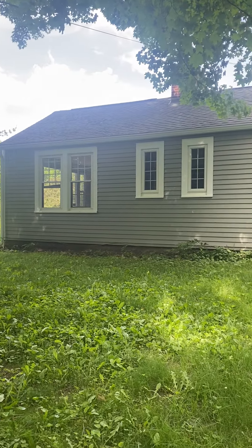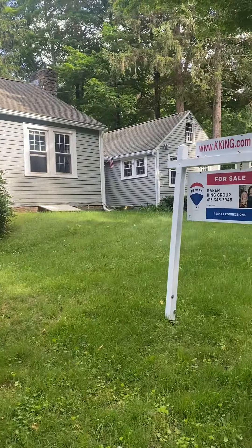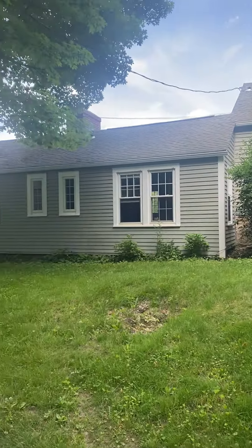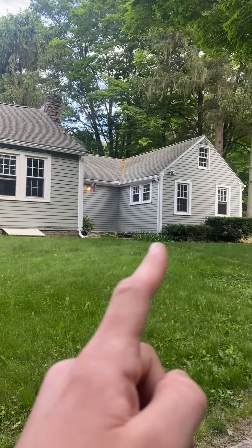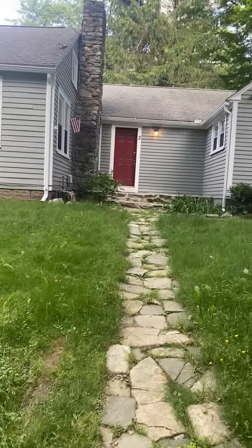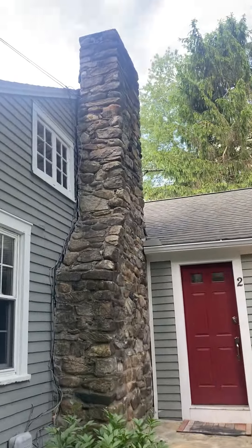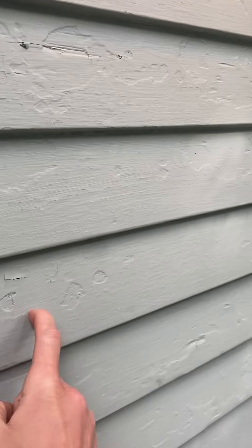My apologies for the Zoom not working out. This is the outside of the house — over here is the one-bedroom unit, and up here is the three-bedroom. The cottage is in the back. Let's start in the main unit, the three-bedroom. There's a fieldstone chimney on the side, a nice touch, fieldstone walkway, and wood siding that looks pretty good overall.